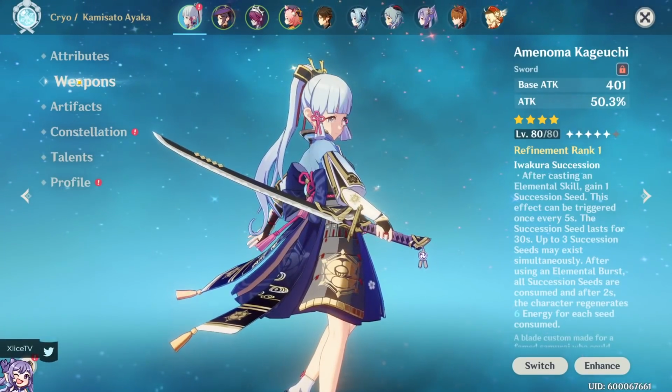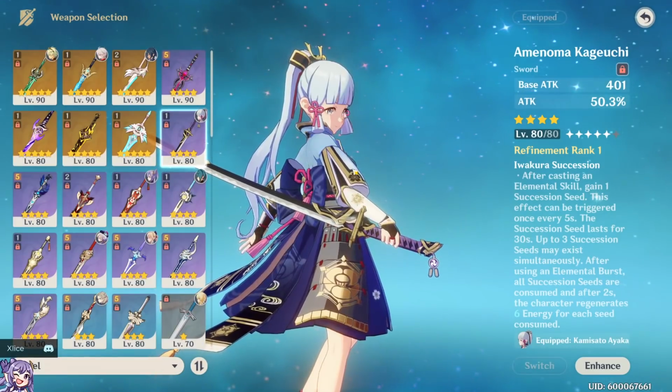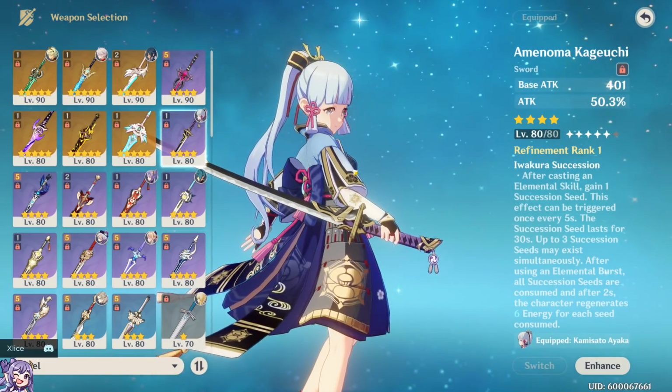So now that testing is complete, artifact recommendations are set, I can finally talk about my personal weapon recommendations. For my 4 Blizzard Freeze Ayaka gamers, avoid crit rate weapons like Black Sword, Harbinger of Dawn, and Jade Cutter because you're very likely to overcap on crit rate and waste stats.